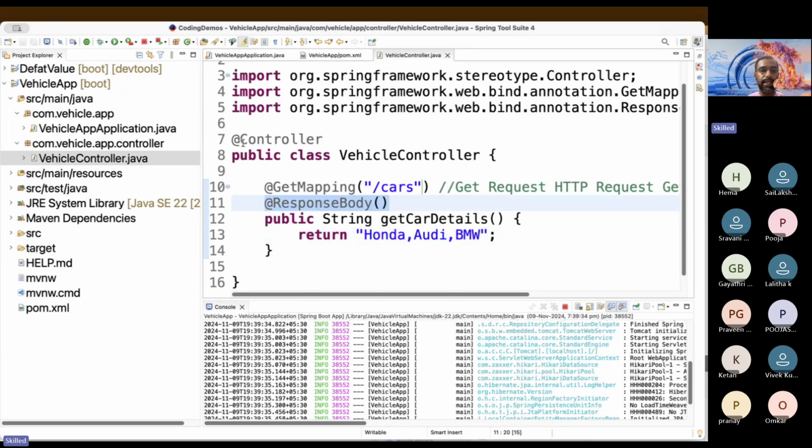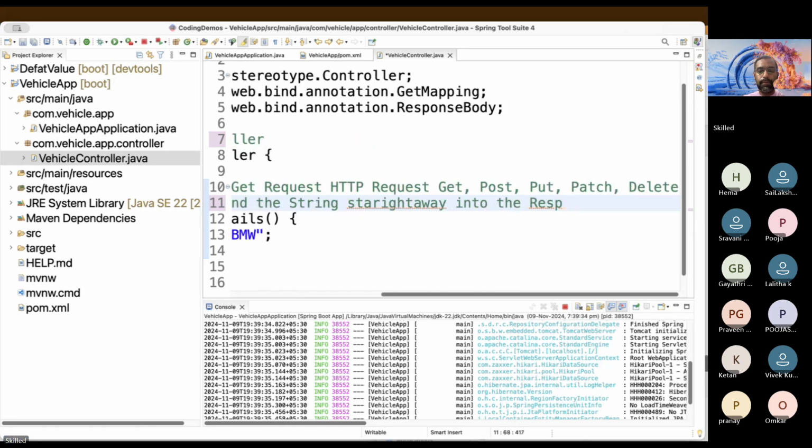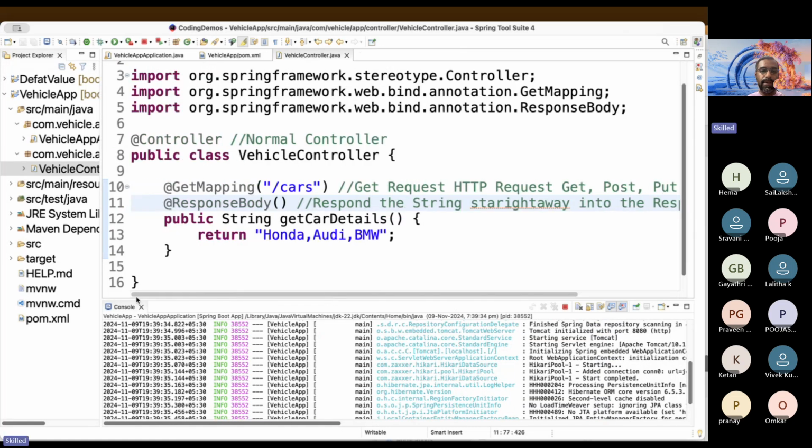Since I'm not using the REST based controller, it's an ordinary, normal controller, we need to have this additional annotation called ResponseBody to respond with the string straight away in the response body. This is a very good thing to understand because these come up from an interview perspective. So the combination of @Controller and @ResponseBody have to go hand in hand. Let's quickly spin up this application now.